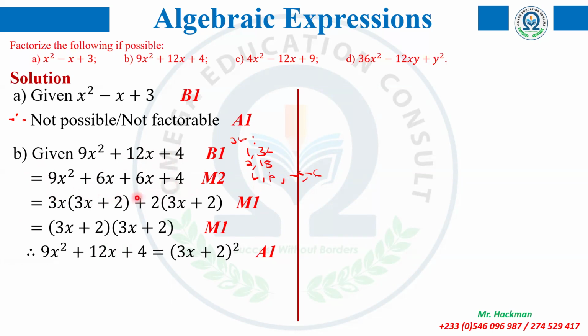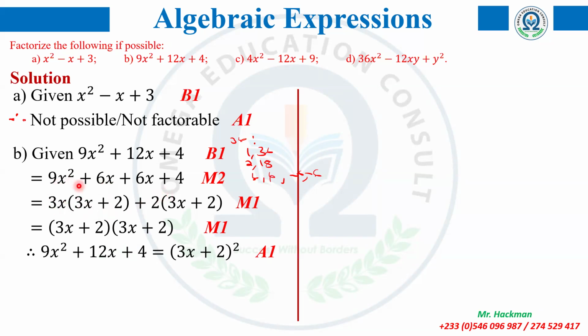Then at this point, you have 4 terms, so you factorize by grouping, and that will be your next step, equal to. When you factorize by grouping, you take the first two. I've told you, don't use brackets to group. Those of you who use brackets to group, it will be M0, A0, provided you didn't do the grouping correctly. If you group this way with your brackets, it may not be costly, but like I've told you, avoid using brackets to show your grouping, because it can be costly sometimes. So strictly go by that advice.